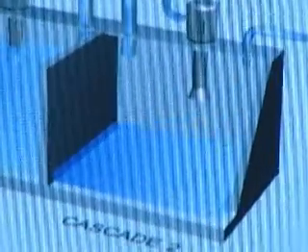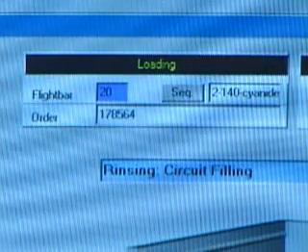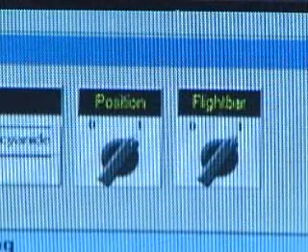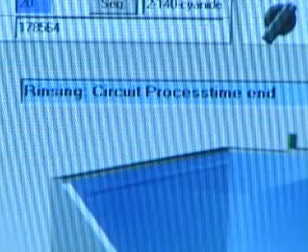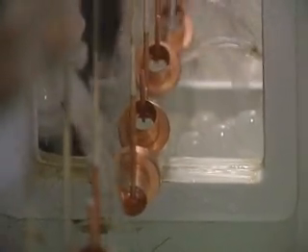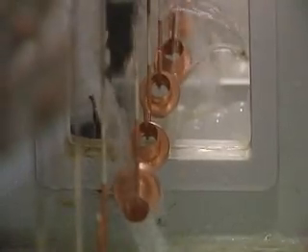This module is the first automation software for plating lines that allows real-time ability to view and control production operations, while at the same time collects, analyzes and reports on plant floor activity. Production lines can process 60,000 to 80,000 jobs per year with eight transporters and 180 processing positions.